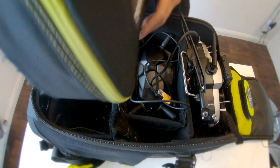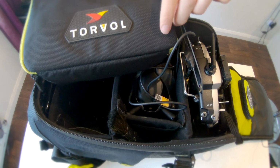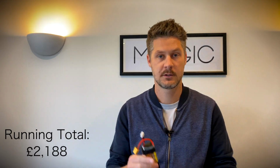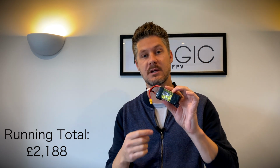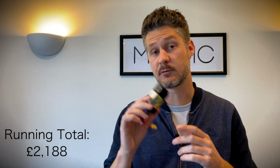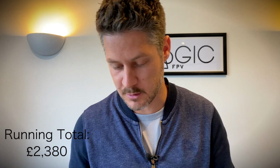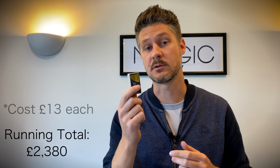Then we've got the batteries. So let's open up the battery bag. Got quite a few batteries in here. These are the packs that I'm using. These are Tattoo R-Line 95C 6S packs, and they cost about 24 quid each. I've got 8 of those. This is foam that I put on the batteries to stop them getting damaged. I've also got 4 of these 4S batteries, which I use for my Cinewhoop, but they also power the DJI goggles, so they're absolutely essential.